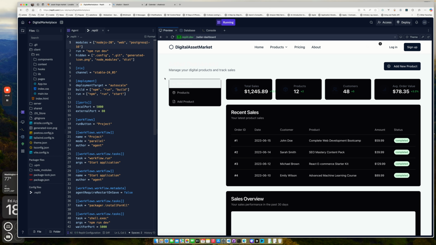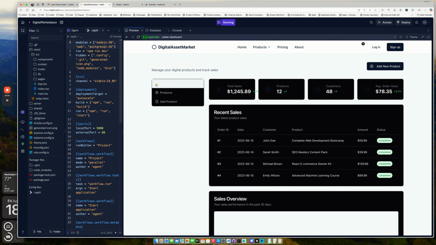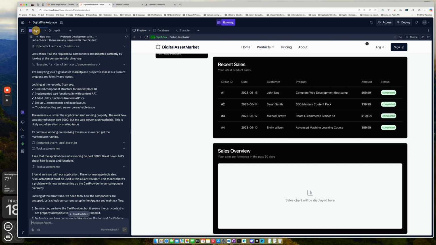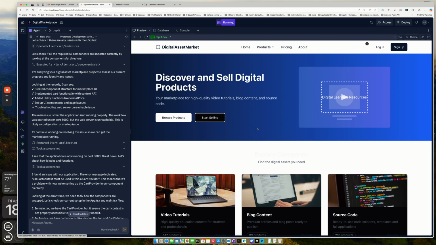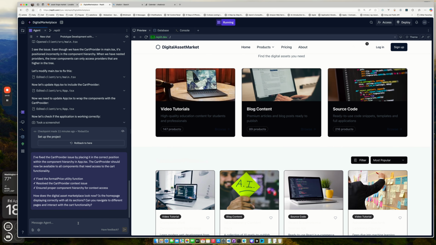It definitely had some problems with the styling and with colors, because once again, fonts are missing that I'm certain are just not the right color. Let's see if it can fix that if I ask it to. Back to my agent. And let's go back to the home page because we saw it here. And so I'll just tell it: it seems like the font selection is off.